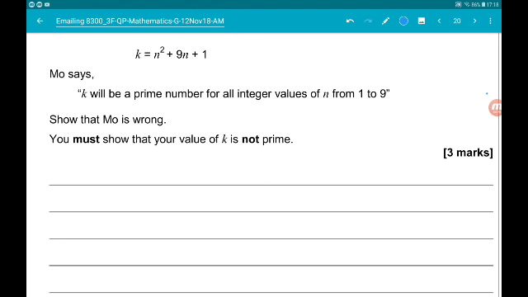Alright, prime numbers are numbers that cannot be divided by anything except 1 and themselves. Now our calculator can help us here. As numbers get bigger, it's harder to know whether or not they are prime. If a number is prime, then written as a product of its prime factors, it's just the number itself. If a number is not prime, say 8, written as a product of prime factors, 8 is 2 times 2 times 2, 2 cubed. Now your calculator can write numbers as products of their primes.